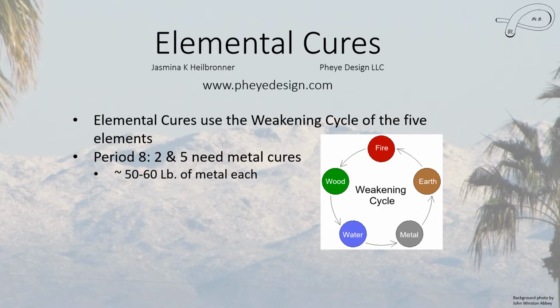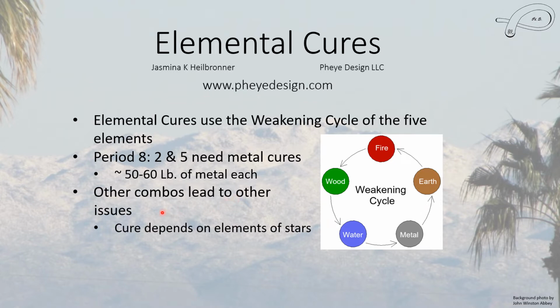The best thing I like about elemental cures is you don't have to have all those figurines from the Feng Shui stores. First off, they don't weigh enough, and for me, they're quite garish. So with elemental cures, you don't have to change your design style. You can just put an object made out of metal in that area. So it could be something functional like a table or a bed frame. It could be something decorative, and it can be in your style. That's what I like best about these guys.